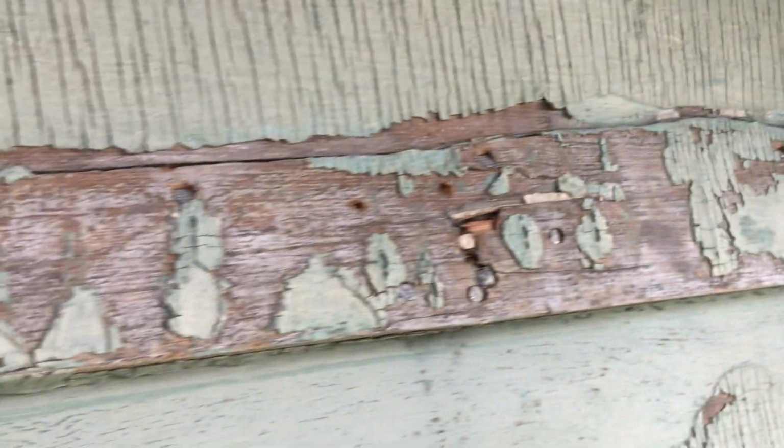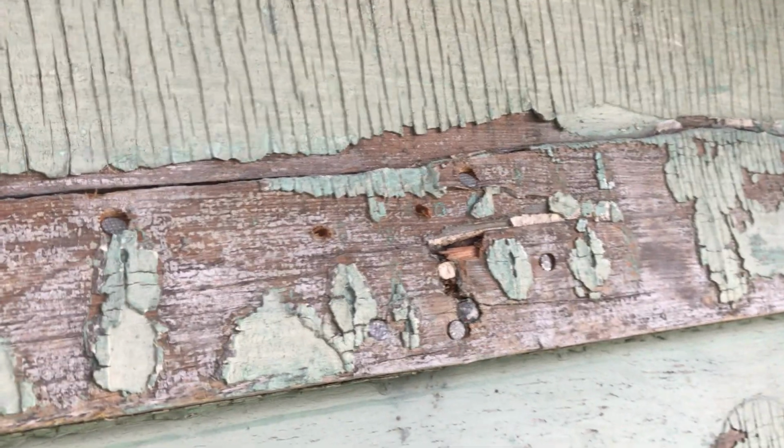And then I'm going to caulk it. Because once it's stable and not moving, the caulk will seal it. Okay, so sometimes you got to use a bunch of extra nails, stabilize the siding so it's going to hold.